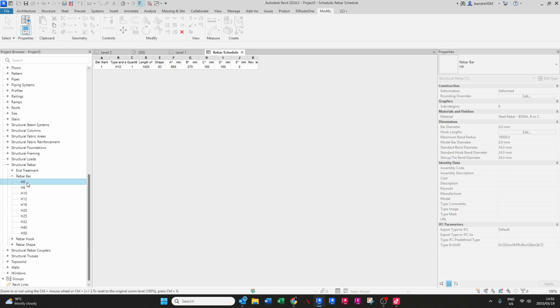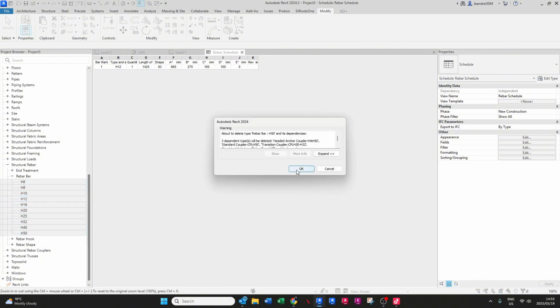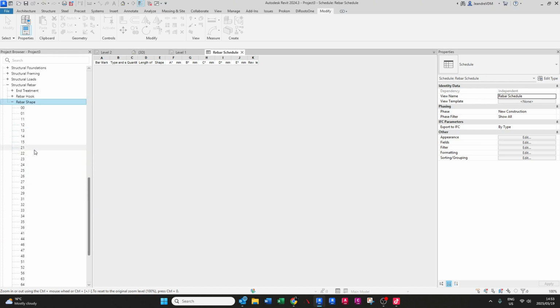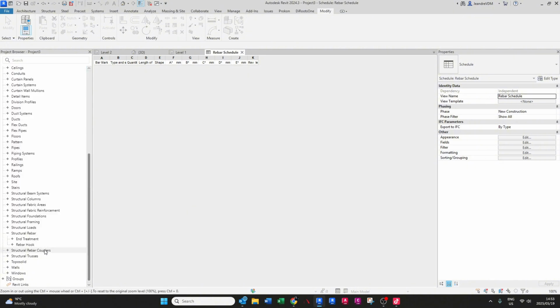So you click on the top, click on the bottom while holding in shift on your keyboard, and right click and say delete, and just say OK. You'll notice it has removed our shapecode because the bar was specified for that specific shapecode, but just ignore it for the moment. Then the rebar shape, we're going to delete all of them, because we don't want them.